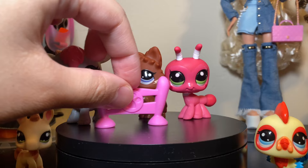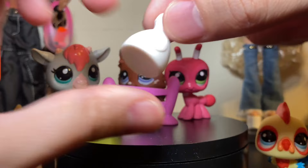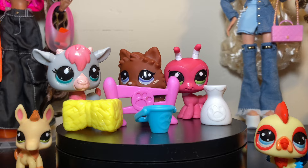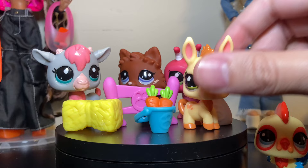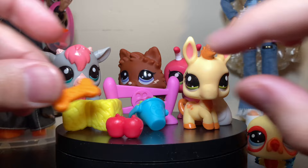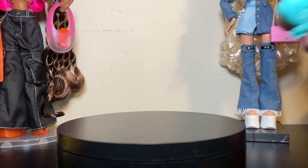Then some of the accessories this set comes with: a fence, a hay bale — do goats eat hay? I think they eat hay. There's some mysterious drum or milk container with a paw print, a bucket, and carrots you can put in the bucket to feed the donkey. Apples too. And the dog gets the dog bone. That's everything that comes in this little set. I love it. I think it's adorable.